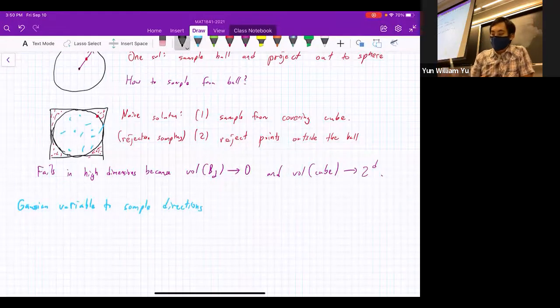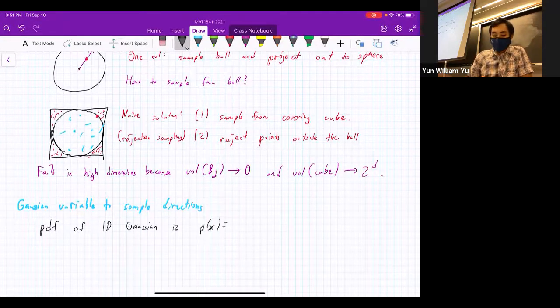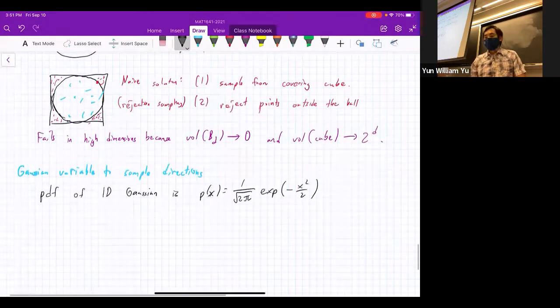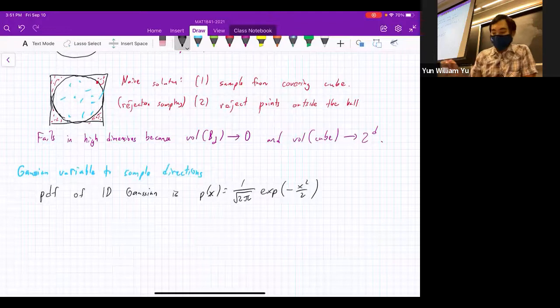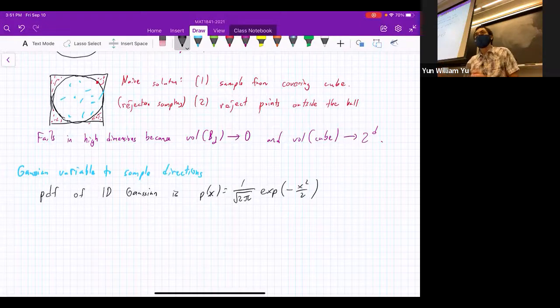So Gaussian variables. And so note that the probability density function of the 1D Gaussian is p of x equals 1 over the square root of 2 pi times the exponential of minus x squared over 2. Okay, so this is a Gaussian. And one of the things you might notice is that all of the x dependency is up in this exponential. And that'll actually turn out to be really nice because when you multiply exponentials together, you just add together their exponents, right?